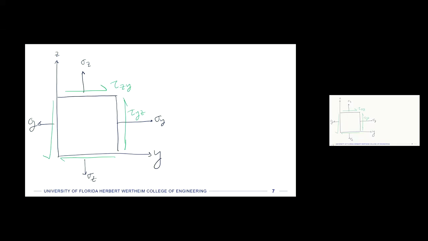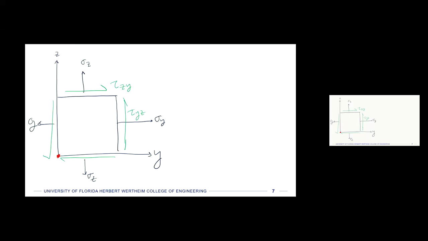Well, if we look at the origin right here of our system, we can do a simple thing that we know how to do from taking statics, which is sum of moments around the origin. We can do that with the shear stresses. We're going to ignore the normal stresses for now, but if we just do the shear stresses, then we can write down an expression like this.